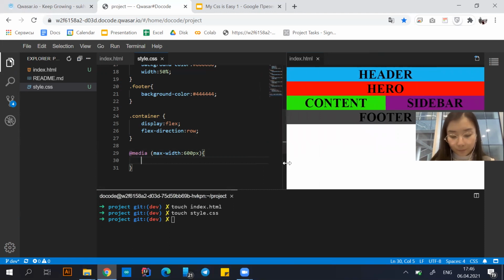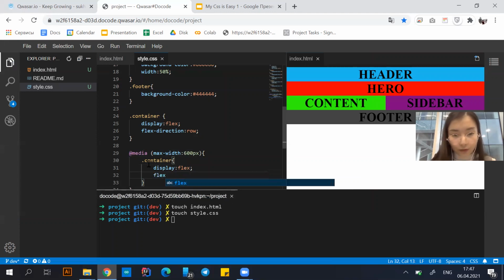So with dot, let's change the container, and it also will be display flex, and flex direction.